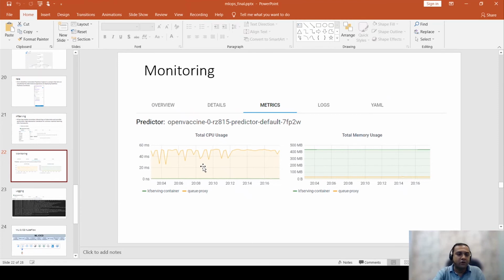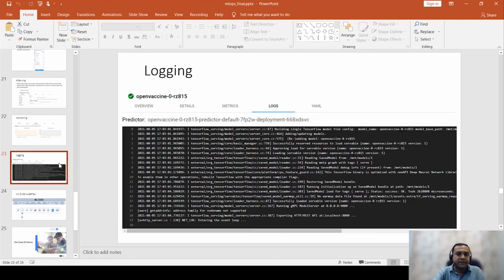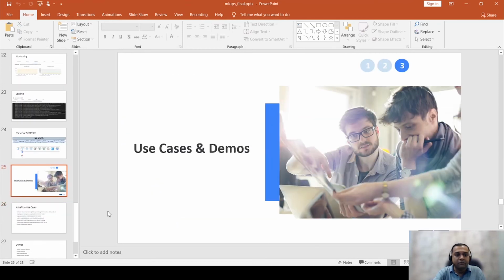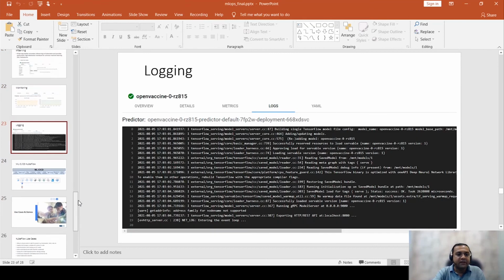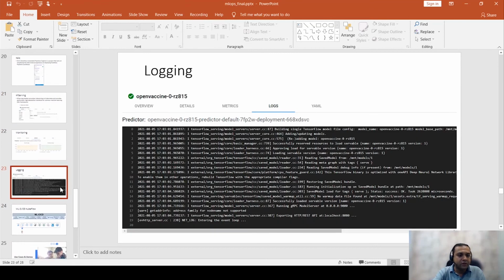So in my example, I have used TensorBoard, which I'm going to show. The same way, in the same interface, you actually see the real-time logs of your model, which is being served. So again, this is the out-of-the-box solution.